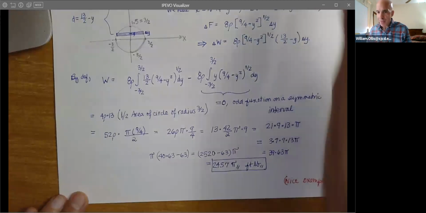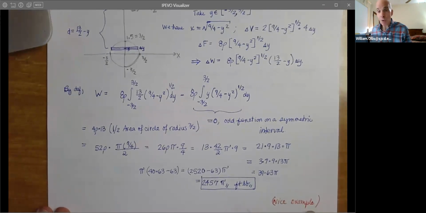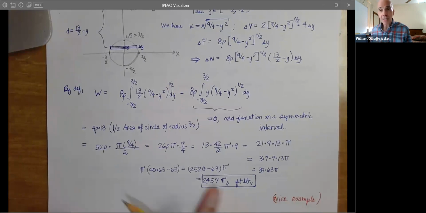Well, Professor Ron thinks every example is a nice example. And if you're in math and you don't think these are nice problems, then you're in the wrong course. The idea is that as a future engineer, this should be entertaining to you. This should be something you love to do.